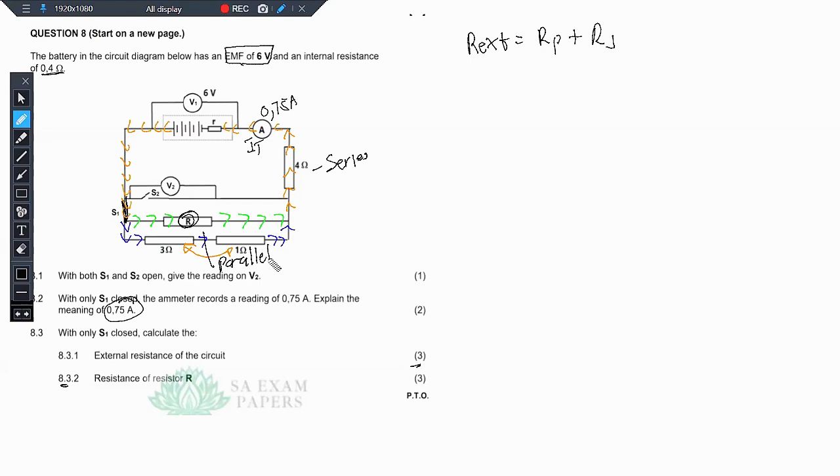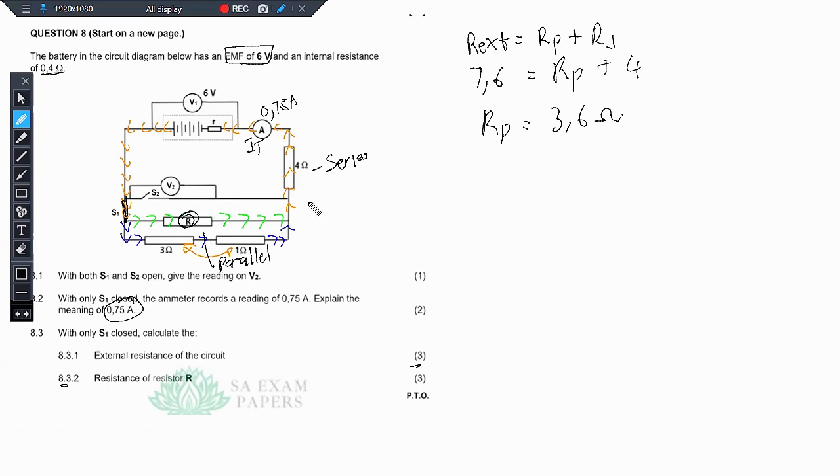A lot of you are so concerned about having to answer questions, but then you forget that analyzing is the key to answering the questions correctly, right? Now our R external, we did calculate it, 7.6. Then our R parallel, fortunately we can calculate it. So we do have the R series though, it's 4. So to find our R parallel, it's simply 7.6 minus 4, right? Which will give us 3.6 ohms.